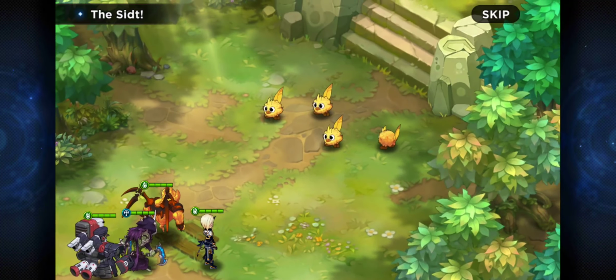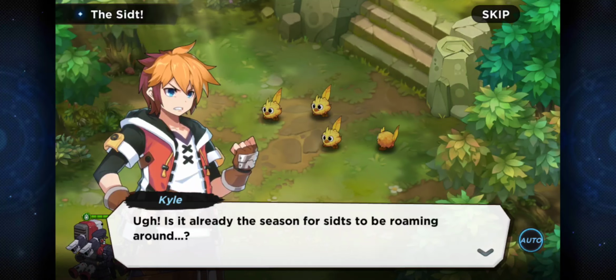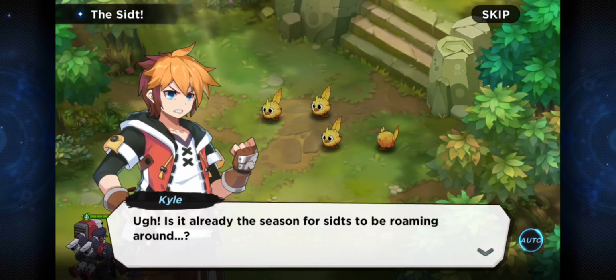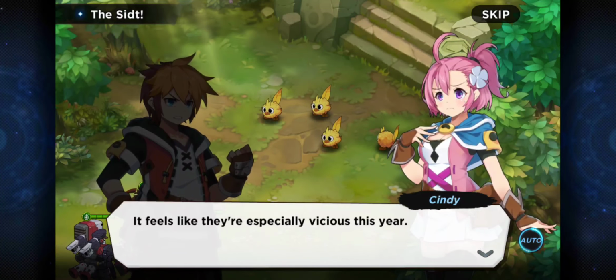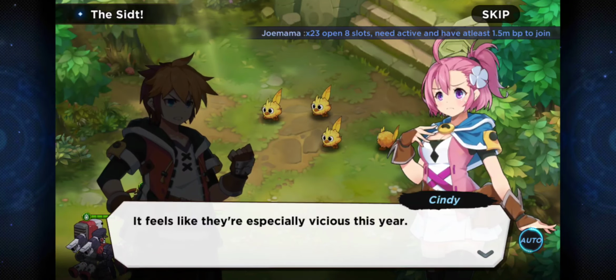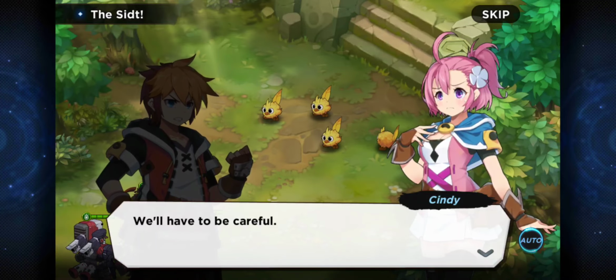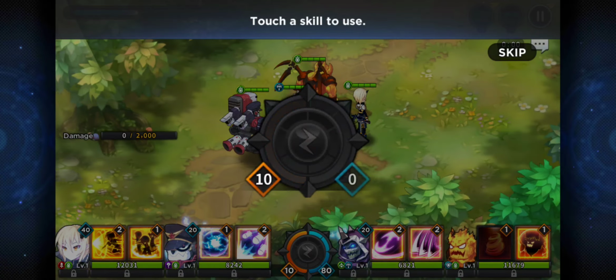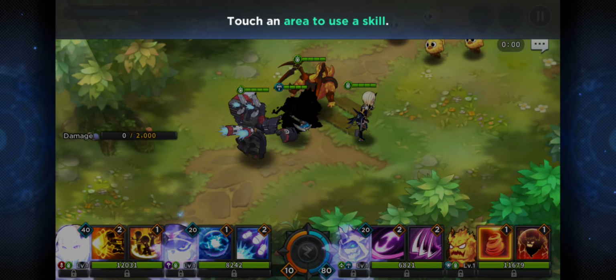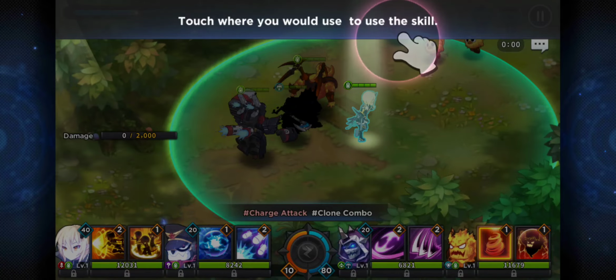When you touch the hero's face, you can use their special skill. You need SP in order to use skills. You can gain SP by attacking or defeating enemies. Touch a skill to use. Touch an area to use a skill.